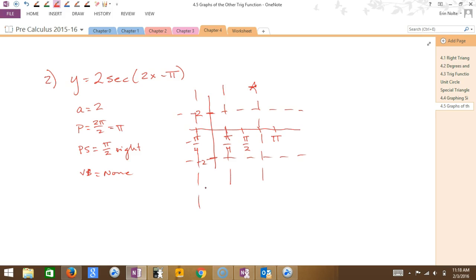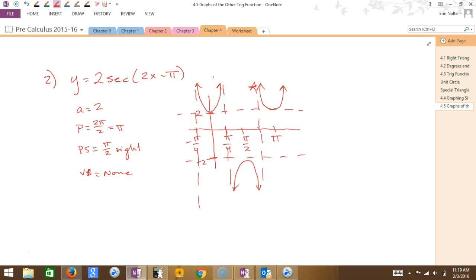All right, so now I draw my parabolas. I start with my first one and I draw a happy face right to the right of it, and then I alternate. Okay, so I should at least see 2 parabolas, by the way. Usually on secant and cosecant, you should be able to draw 3 pretty easily, but you need at least 2, because 2 would be 1 full revolution.